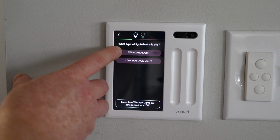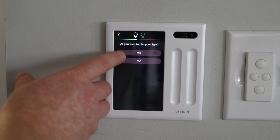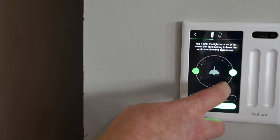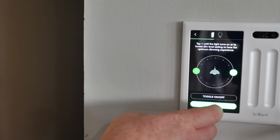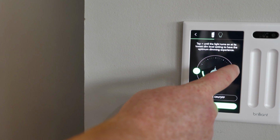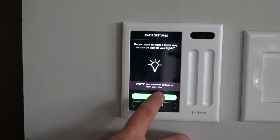So here we have options to add standard light, low wattage light, do our lights dim and other options, and then we can test them out. Now, going through this process, you're going to do this with each of your different lights and get them set up. If it's not working properly, you can go back and change this at any time. Once those are set up, it's then going to walk you through how you can use the different gestures.